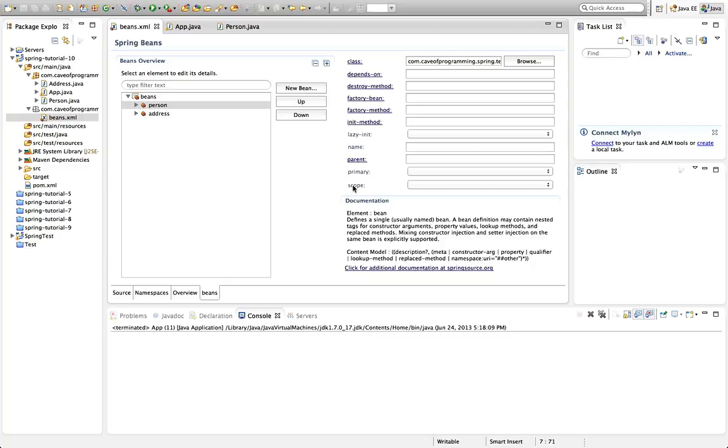You can see that there's this scope field here, and if I click on that, we can set this to various values. We're only going to look at prototype and singleton in this particular tutorial. The others, request, session, and global session, they only apply to web stuff, which we haven't looked at yet, so we'll just stick to two initially.